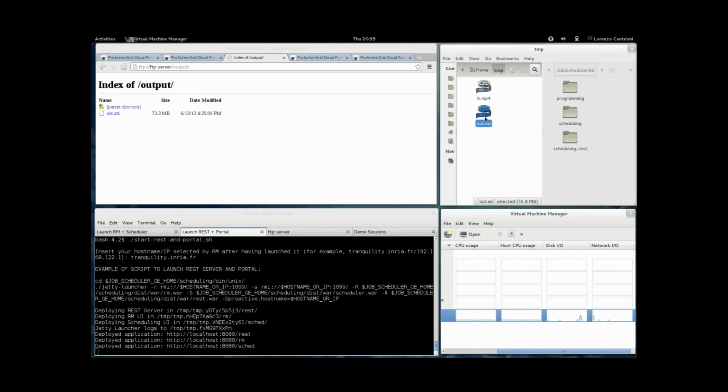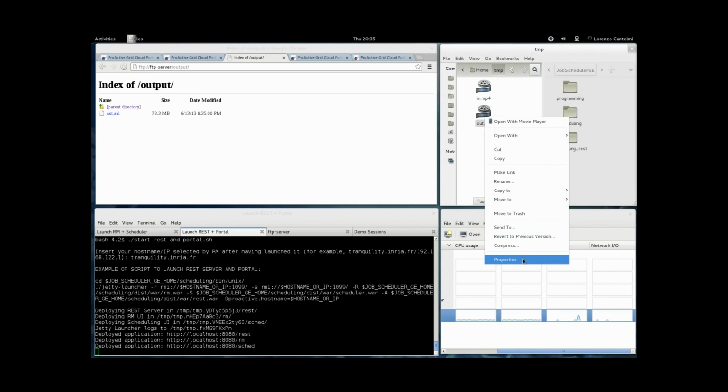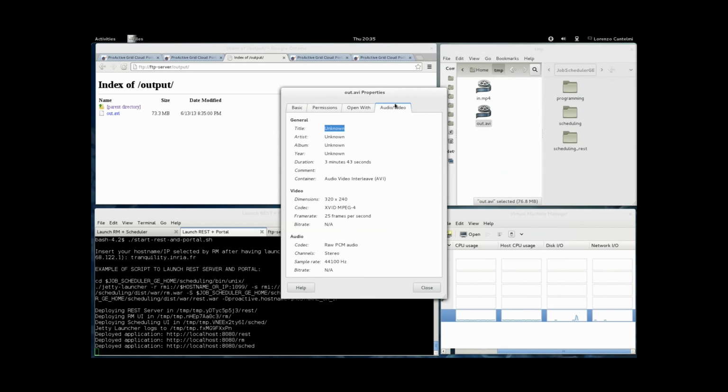We saw in the job that there was some process, especially addressing the encoding and the resizing of the video, and we see that it is actually accomplished, and also the FFmpeg codec is done.